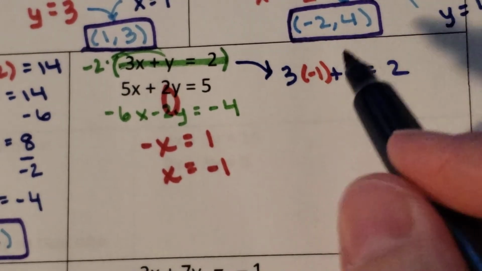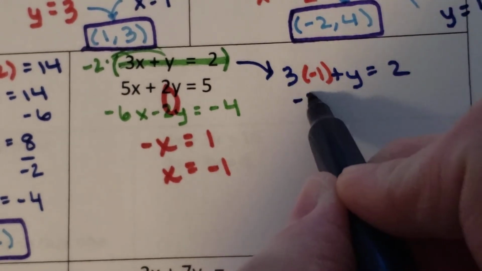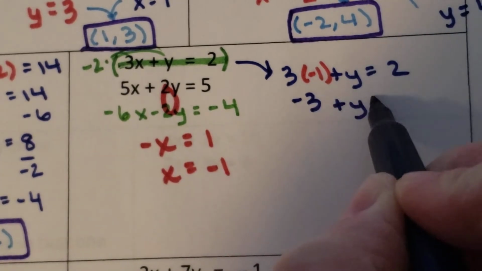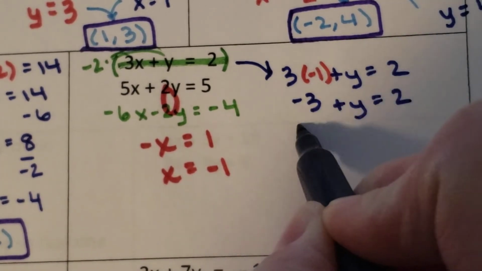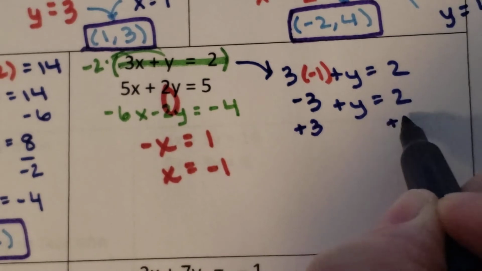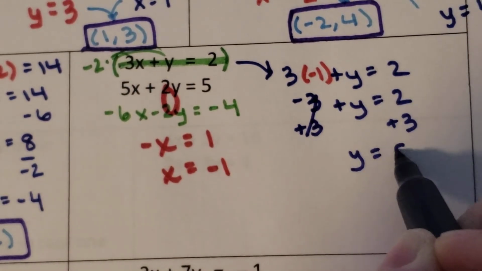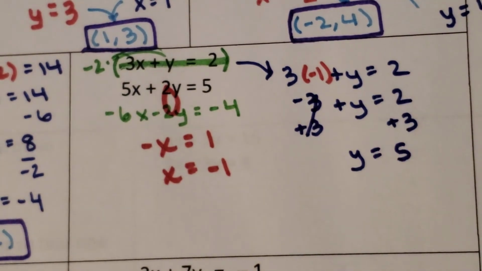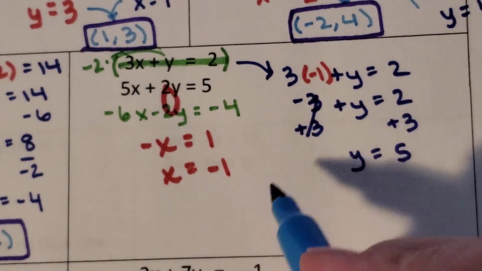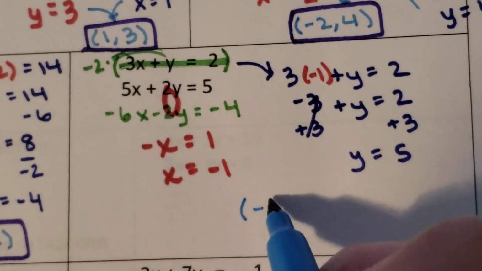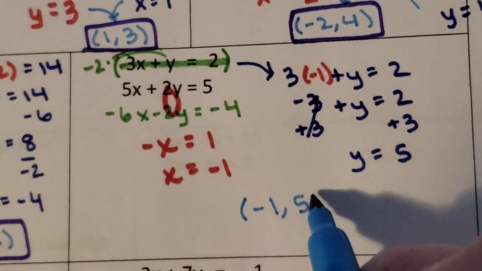And then going ahead and solve. 3 times negative 1 is negative 3, and y is 2. And as we're doing this, you can see why it's so important to be keeping up on your math so that you can do all of these things. Solving multi-step equations was a long, long time ago. However, it's very relevant to what we are doing now.